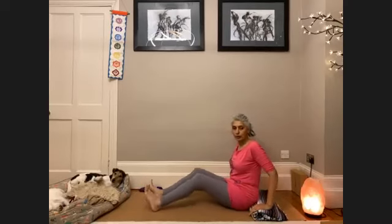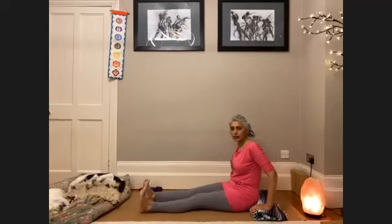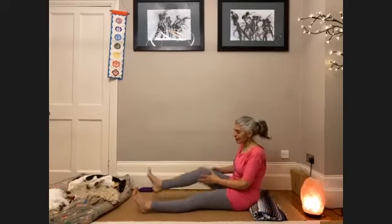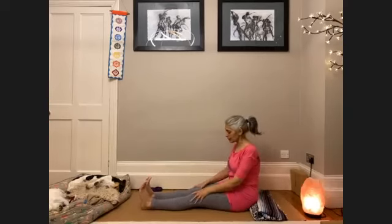And then you might want to windshield wiper them one way, then the other. You can bend your knees, rotate your ankles one way or the other. Wherever you need, you can hug your knees in, just to counteract the effects of the yogi squat and the dangling.